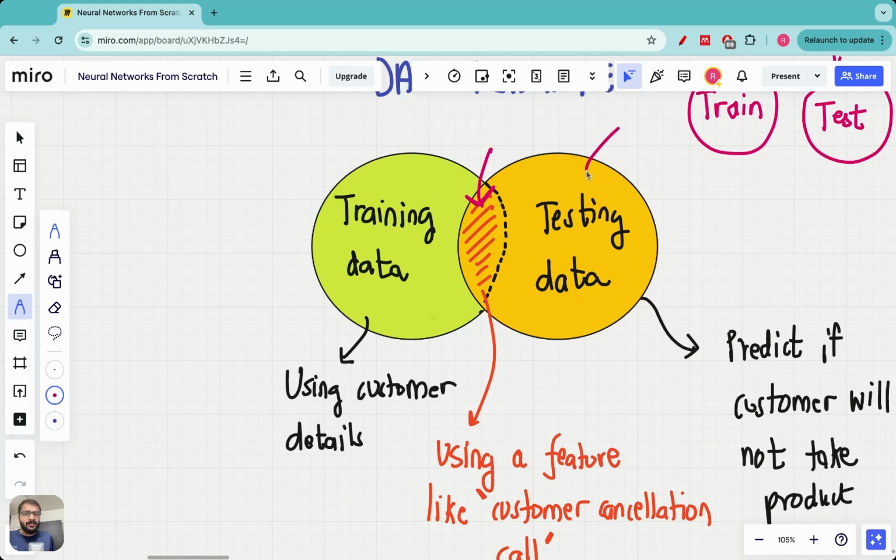But if we use data which is new and unseen, such as in these regions, the model will perform very badly, because it optimizes itself with that portion of the test data which is available to it, and this is called data leakage. Remember, the training and the testing data should be completely separate from each other.